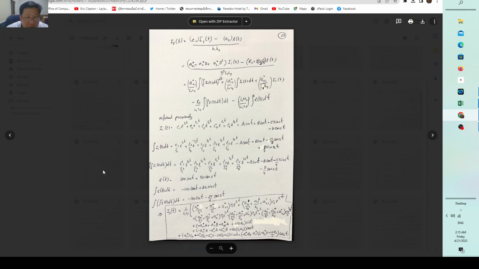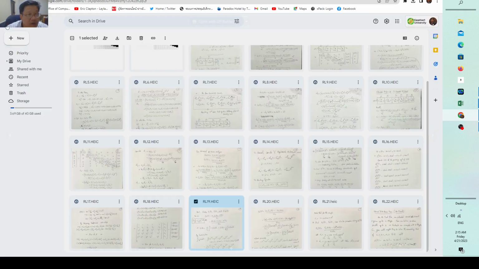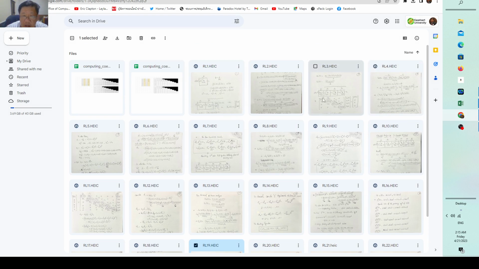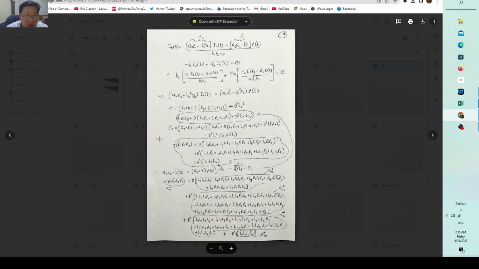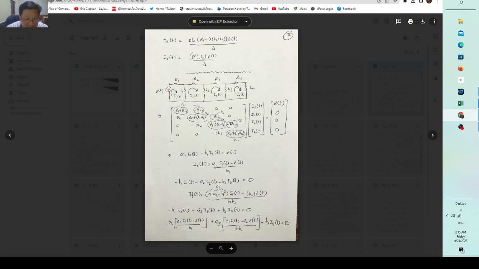I'm going to do one more for you, for I sub 3t. So you get this, where I get this is C sub 1 I2t minus A sub 2 et divided by b1 b2. It's coming from the old formula that we did before. Here you have I2 here. This one, I sub 3t, is C sub 1 I sub 1t minus A sub 2 times et divided by b sub 1 and b sub 2.